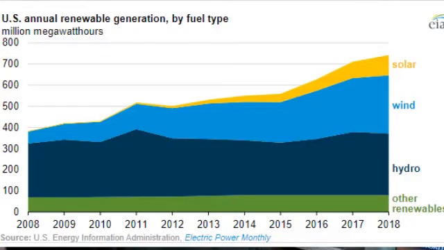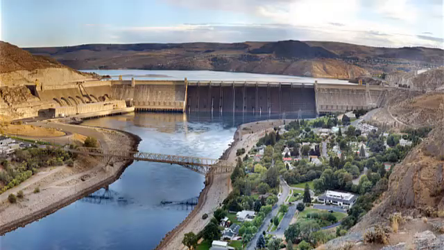It's a renewable source of electricity too. We don't have to, say, burn fossil fuels in order to produce this kind of electricity. Hydroelectricity accounts for 6.1% of the United States' electricity supply. The largest hydroelectric dam in the United States is the Grand Coulee, and in fact it's the largest power plant of any kind in the United States.